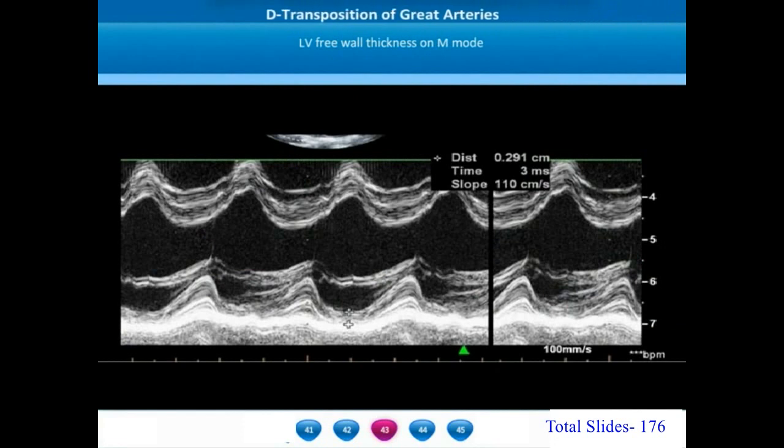One of the methods to identify the left ventricular free wall thickness at the end of diastole is to use M mode. In M mode, we can very easily identify the systolic and diastolic phases of the cardiac cycle, and we can notice the end diastolic frame and take the thickness of the LV posterior wall in end diastole. Whenever the left ventricular free wall thickness is less than 4 mm, it is of concern.